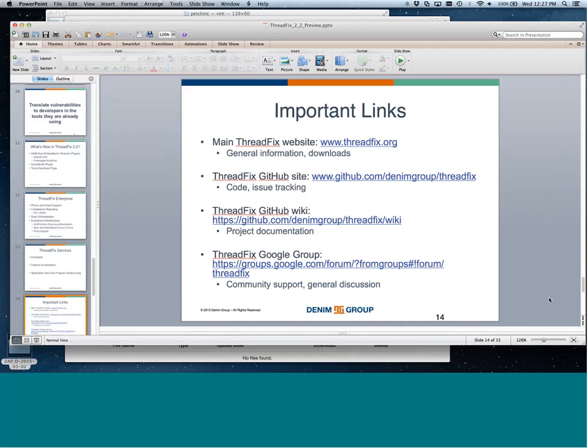Let's see, question about ServiceNow being included in the future. Right now, ServiceNow GRC is the GRC system that we support. We have heard from one or two folks that they are interested in ServiceNow as a ticket management system as well. That's certainly something that we're open to doing. It's probably worth reaching out to us on a ThreadFix contact form just to let us know you're interested.